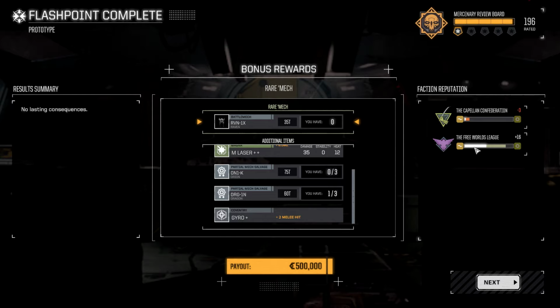Even though we didn't give the Free Worlds League the Raven they paid us to get, they still like us. Capella Confederation only hates us a little for stealing their very, very important prototype. I guess they understand that it's just business.